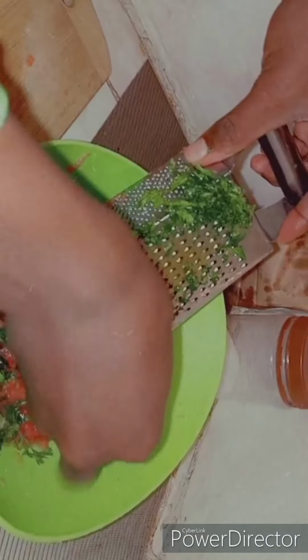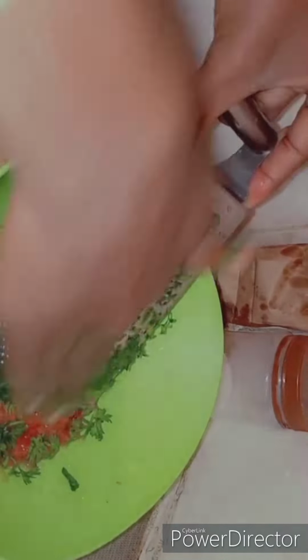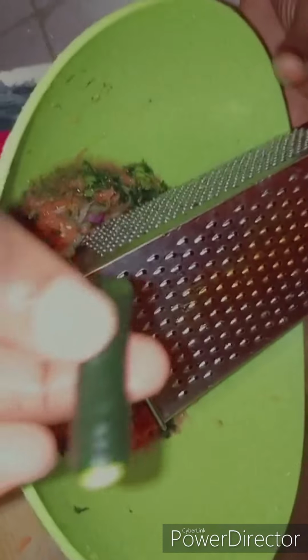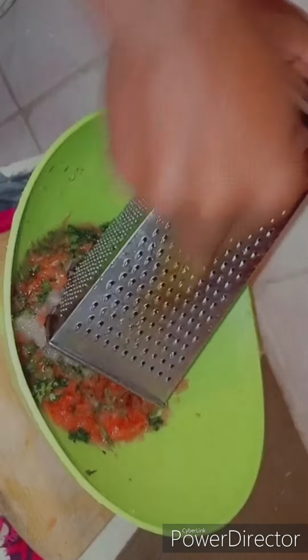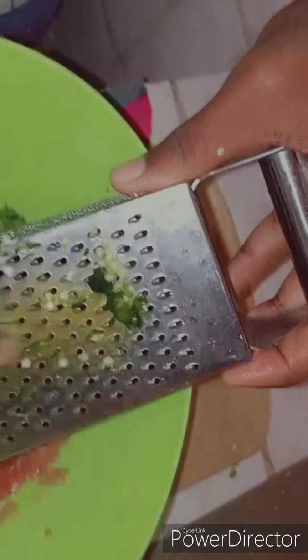Garlic. Now it's onion time. Next now is chili, but it's optional. If you don't want it, you can leave it. If you want it, we're just putting it for a little taste. So I will put one.